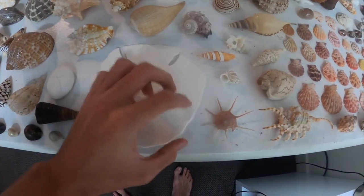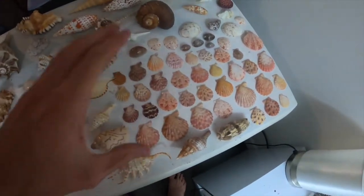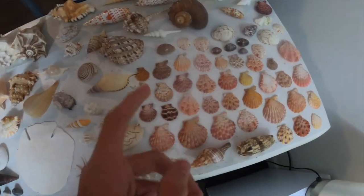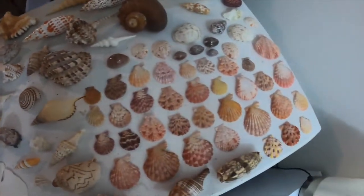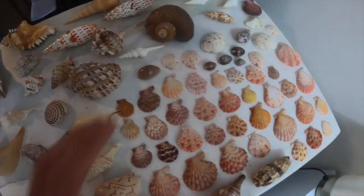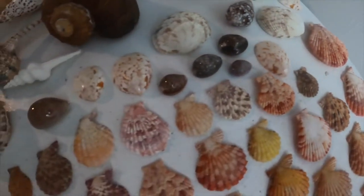This is my giant sand dollar — it's about five or six inches, got the arrow tips inside, you can hear them rattling, but it's very very fragile and rather expensive as well. Then here's all the rest on this table — all these scallops and everything here were given to me by my friend Russ Drury. I'll put his Instagram up here so you guys can check him out. He was doing a competition where we had to guess which scallops went together, and I got the best guesses so I won them all for free. He actually found all of them 140 meters down in the water — he dives for his shells.